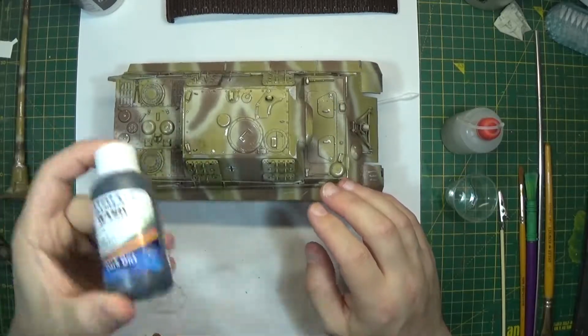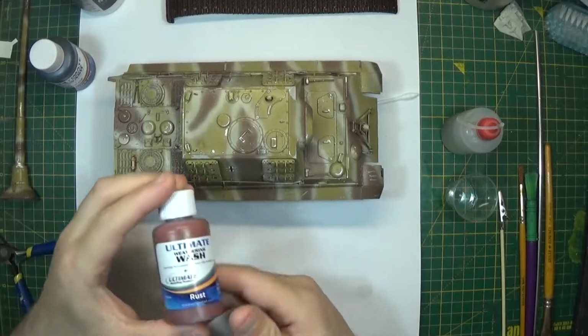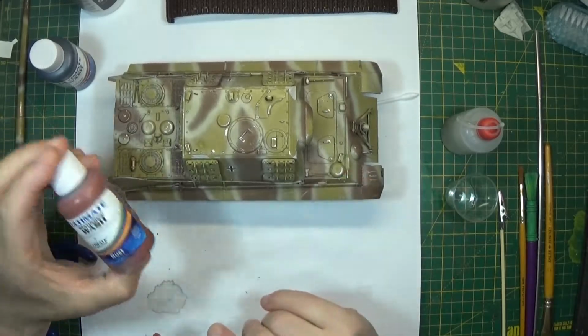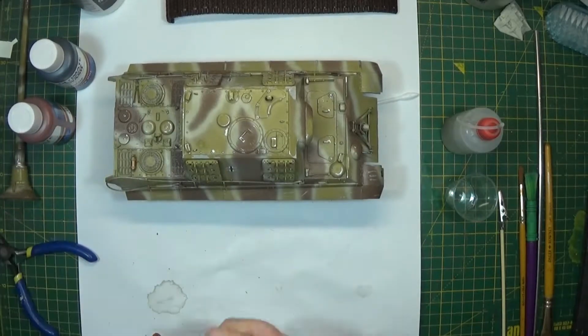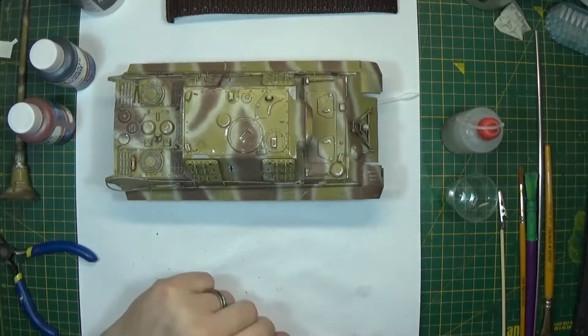These are simple to use. You literally just wipe it on, leave it to dry, give it 5 or 10 minutes, and then I'll wipe it off with a damp cloth, not soaking wet, just damp. So I'm going to go have a play and make a decision on what to do, and I will be back shortly.